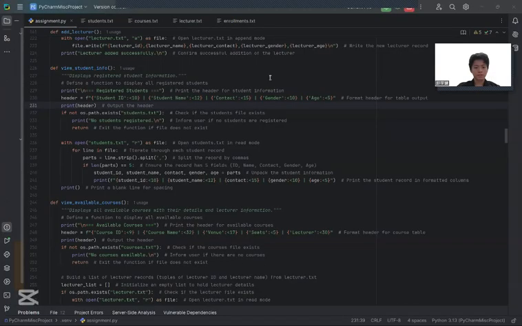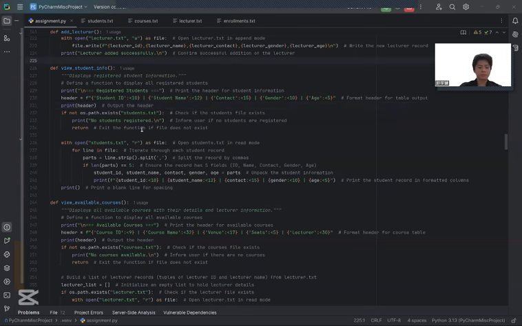The choice 4 and 6 are almost the same, so I just explain one of them. Those functions are view the input. The fourth one is viewing student information. At first, it will print a title with registered student at the top. It will print the header with column names, which is student ID, name, contact, gender, and age. The number behind those headers is to control column width to ensure a clear table.